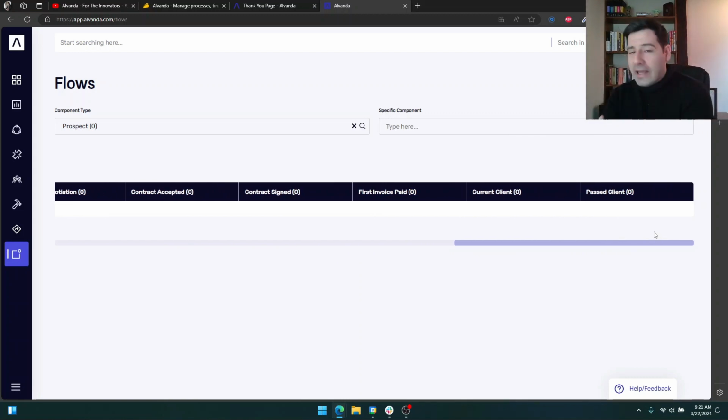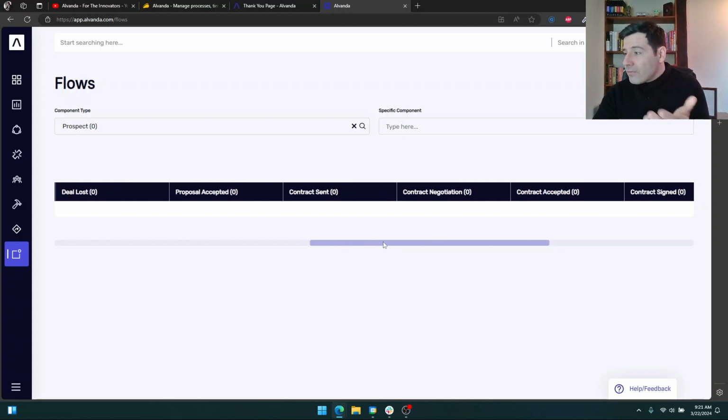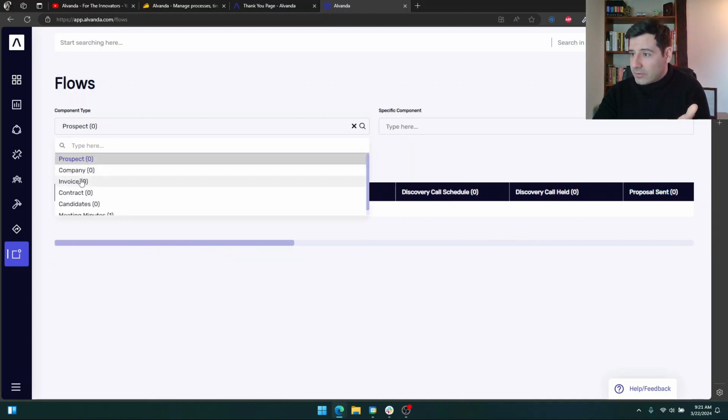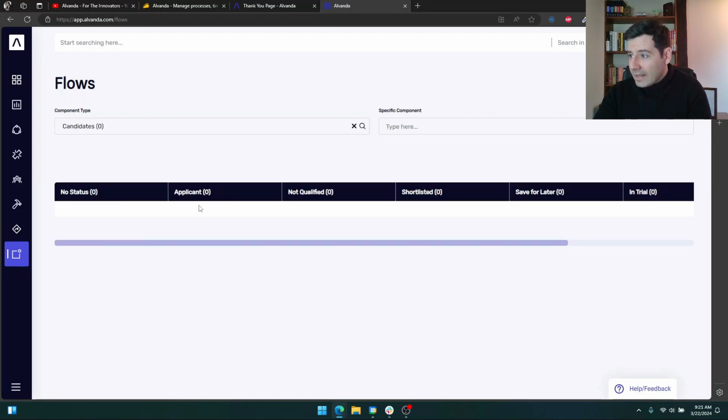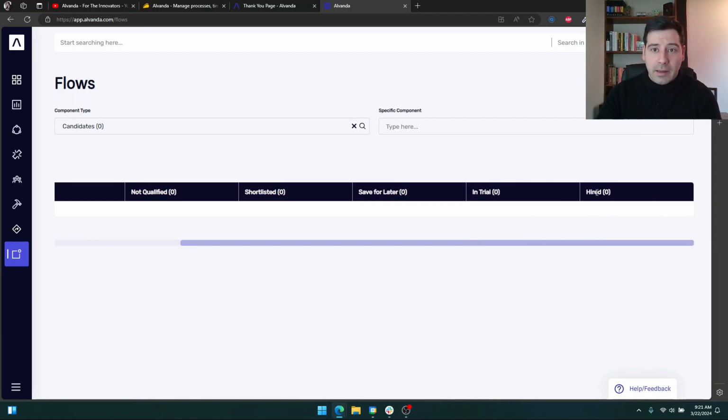Whether you have 10 sections of a sales cycle, or you have 20 or 100, doesn't matter. Or when you hire people, or when you onboard people, right? You can have as many different things as you want to. Let's say maybe you have something for candidates. Candidates can be an applicant, not qualified, shortlisted, saved for later, on trial, we're trialing them out, or we hired them, right?